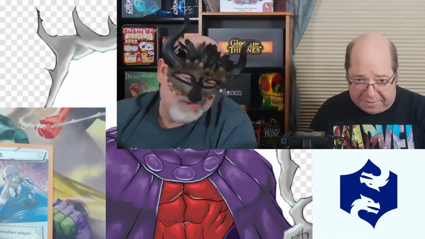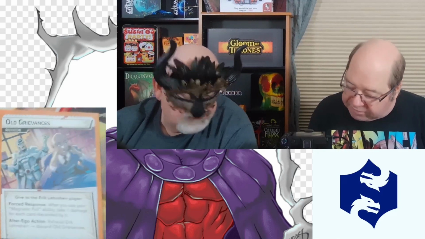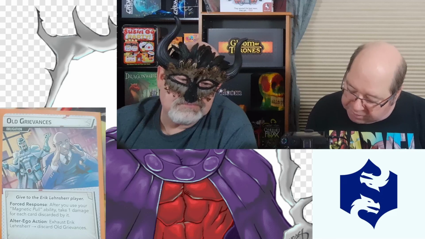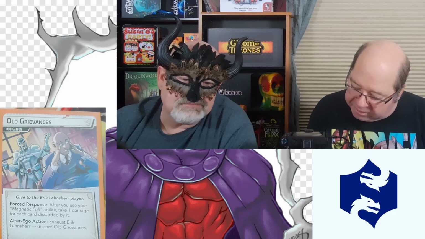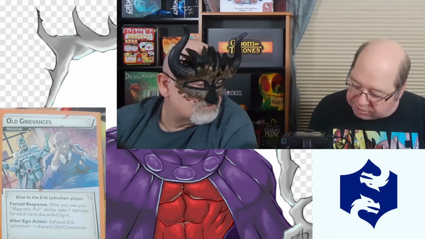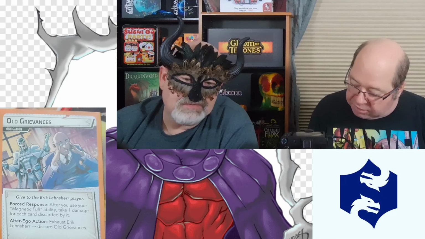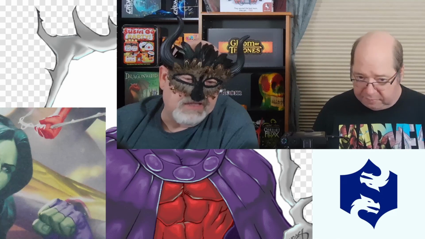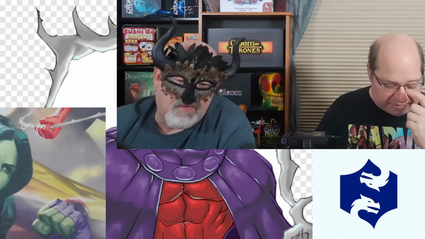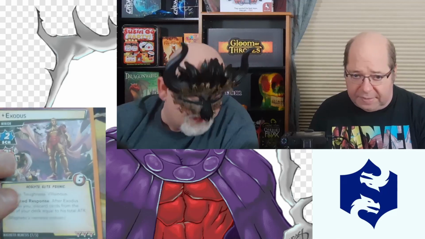All right. Then his obligation is Old Grievances. Give to the Eric Leisher player. Forced response. After you use your magnetic pull ability, take 1 damage for each card discarded by it. And as an alter ego action, you can exhaust him to discard Old Grievances. Now, if you've got a pretty hefty sized deck, you could actually end up taking quite a bit of damage. I think I took like 6 with that thing one time. It almost killed me.